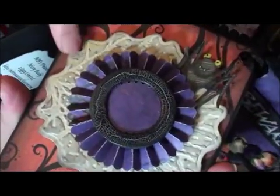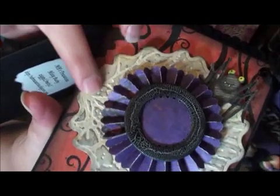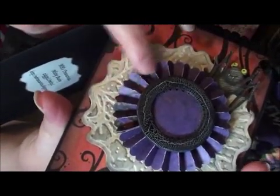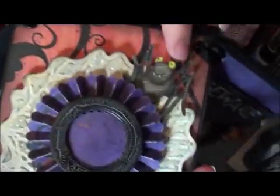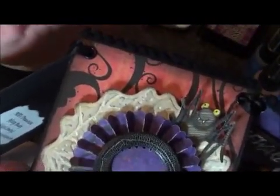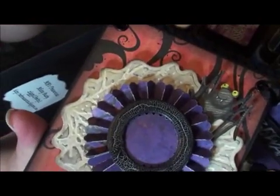And then for the next panel, which would be the last letter, another O. And then this one is again just touched with the black soot, and then another purple rosette. And then this one has a little spider die cut. And I think this might be a K & Company paper in the back around here, but I am not really sure. I got it in a swap last year. Same with the first one, so I don't really know.